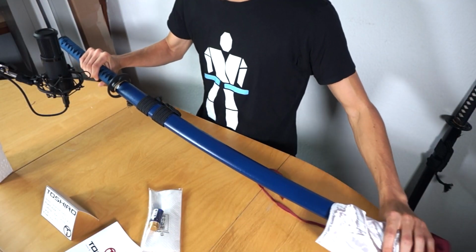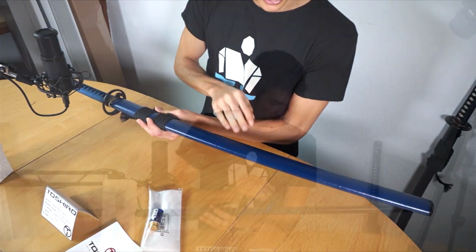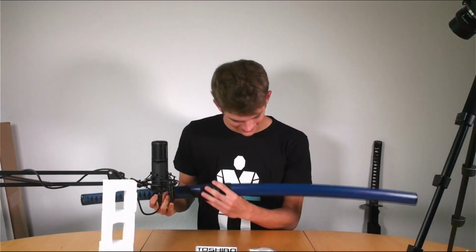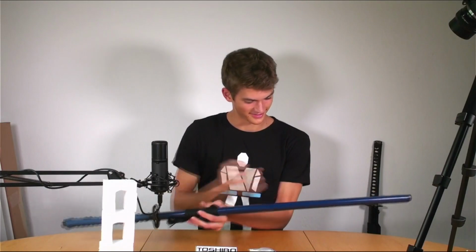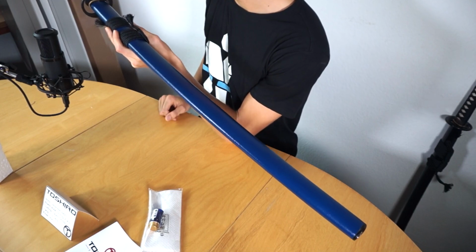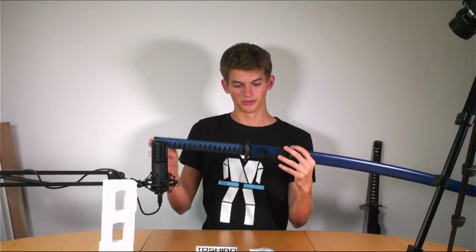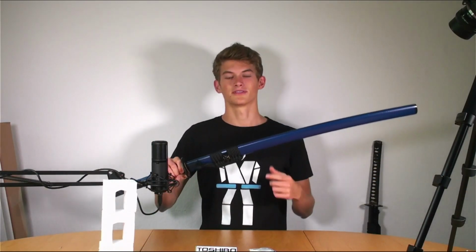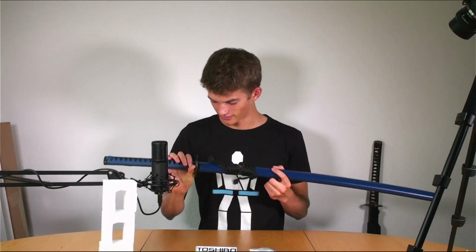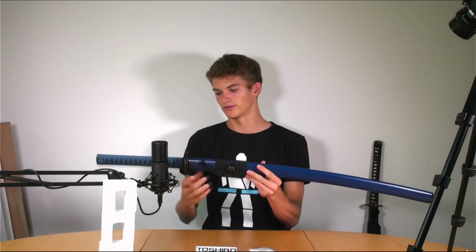Here we go. So this is the sword. I like this finish right off the bat. I like this matte, I don't know if you guys can see that, but it has this nice, almost like paint splatter effect. I like that. That's cool. That looks really nice, especially with the blue and blue. Great colors, obviously, if you can see. Definitely appreciated. It does have a pretty modern look to it.